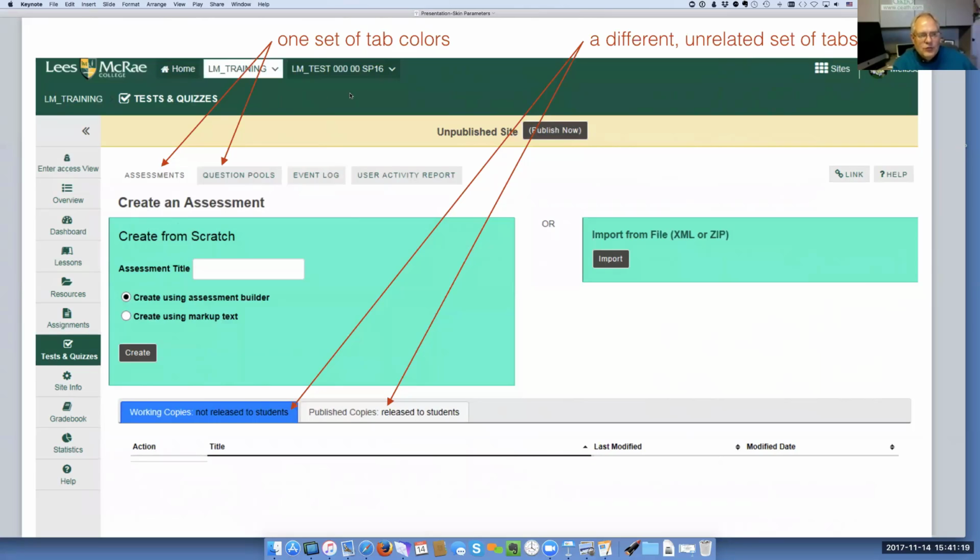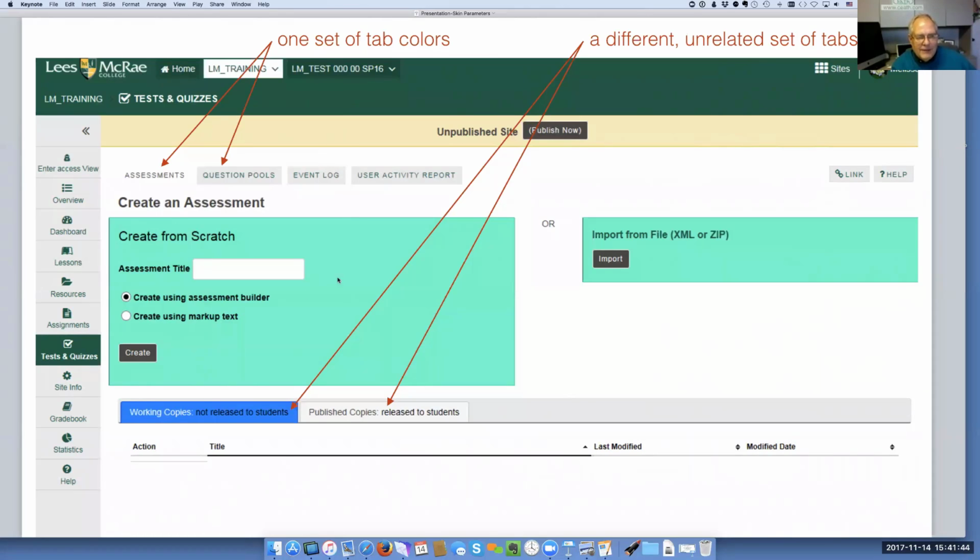So that if your school uses, this school particularly uses a green here, that's kind of their color, and you can see it in their logo. So the skin specifies that, and they've tried to echo that green color scheme down here. The selected tool is white on dark green, whereas the unselected tools are green on dark gray, and so forth. They've attempted to make this look like their color scheme.